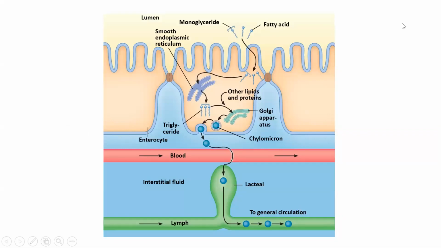Okay, so here is a much more detailed view of that. We've got these smaller fatty components, fatty acids and monoglycerides, moving across the cell membrane. They go to the smooth endoplasmic reticulum, where they are recombined to form triglycerides once again. From the SER, they are then sent to the Golgi apparatus. They are repackaged into chylomicrons, and chylomicrons are one of our lipoprotein families. So basically, they're going to repackage this in a way that it can be exocytosed easily and make its way into the lymphatic capillary, which is called the lacteal.